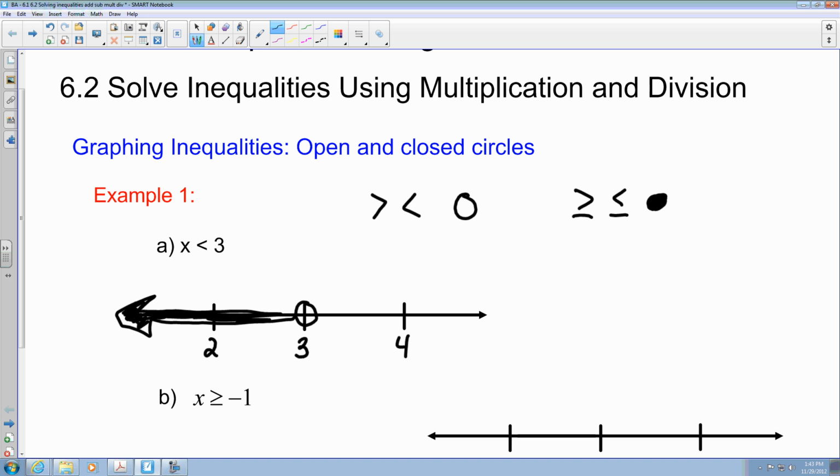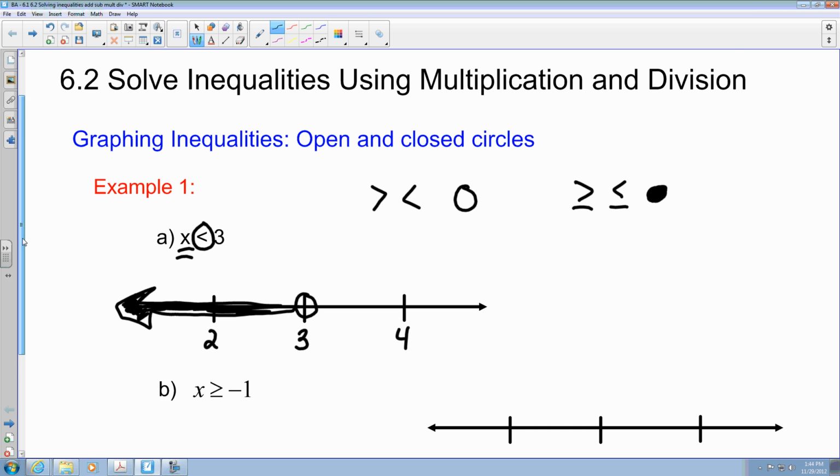One way you can look at it is if you make sure that the variable is on the left side, and if you look at this inequality, it kind of looks like an arrow. And that arrow is actually pointing to the left. So as long as you have this variable on the left-hand side, we can determine which side we want our graph to be shaded.